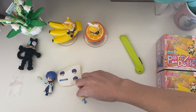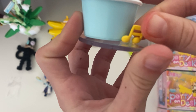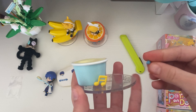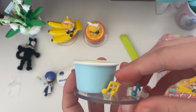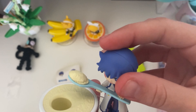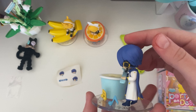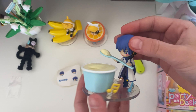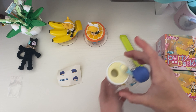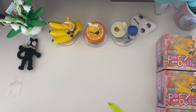I decided to wait to put the stickers on until after, because I didn't trust myself to film it. The yellow music note, for some reason, just wasn't going in for me — it was a little bit of a struggle. But the blue music note went in super easy, it was fine. He just kind of slides onto his base, but one thing I will point out is he seems really loose — he spins around and doesn't actually stay in place like any of the other figures. I'm not sure if it's just mine, or if they did the wrong sizing, or maybe it was on purpose.